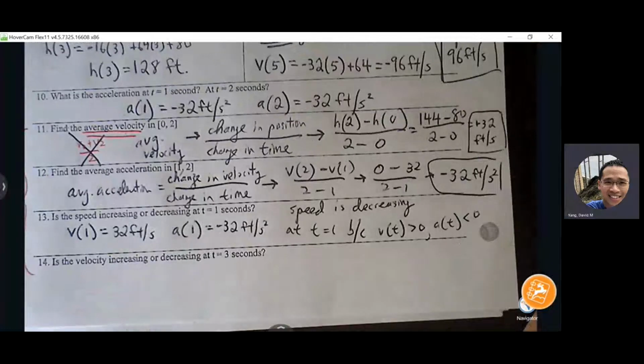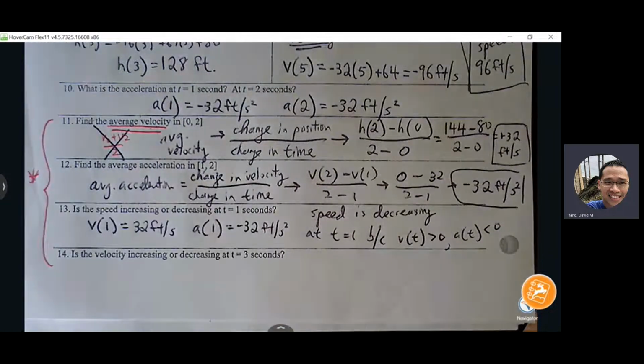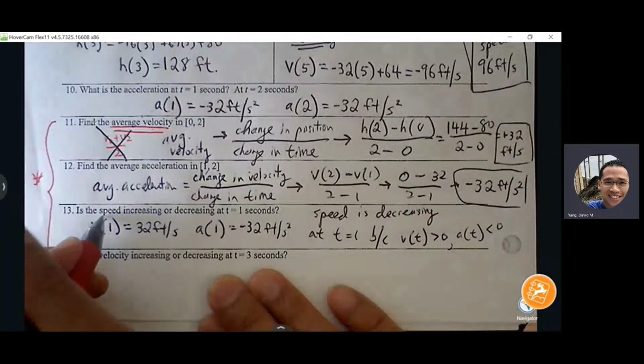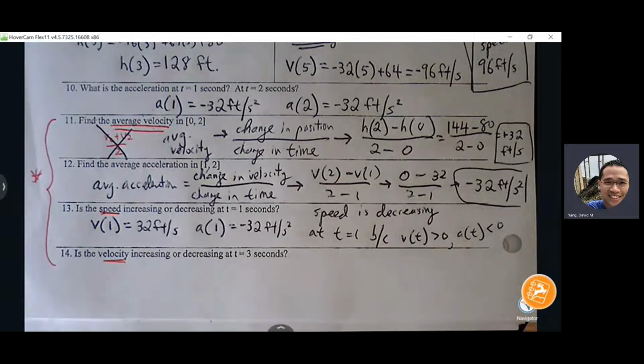And so we're going to have to learn to use these "because" statements to justify our answer, and that's the way to do it, to indicate that we understand that we are comparing the signs between velocity and acceleration. All right. I had you star number 13 and 14 because a slight change in wording is going to impact the way that we interpret the problem. That slight change, speed versus velocity, makes all the difference here.